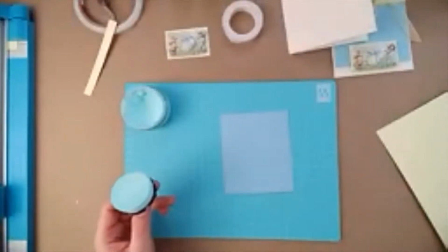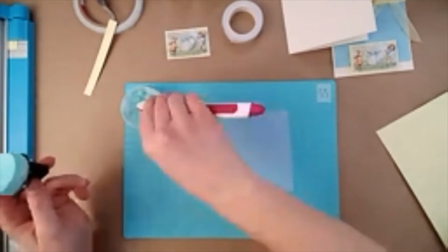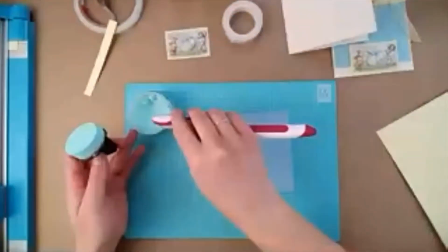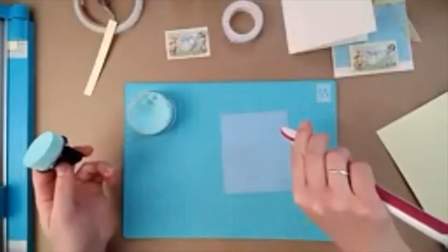If you don't have the cut and emboss machine and you weren't able to emboss your folder, we can always do the same effect that we did last week with a toothbrush or a stiff bristle brush. Just dip it in there with damp bristles, and we would just flick it on.